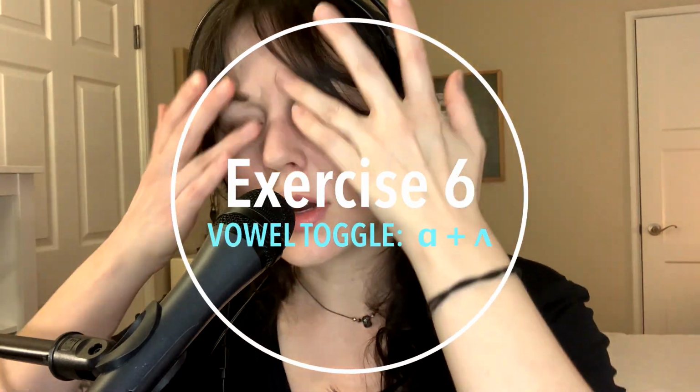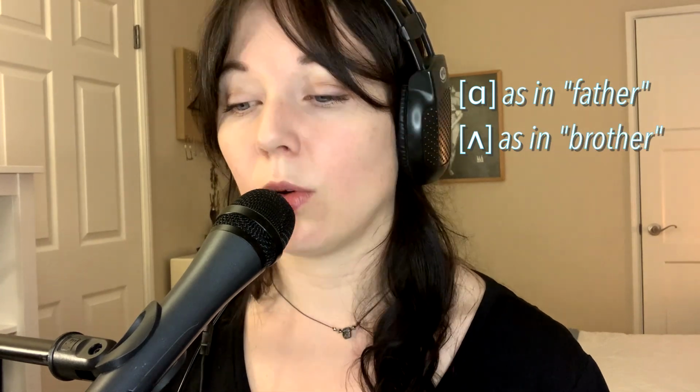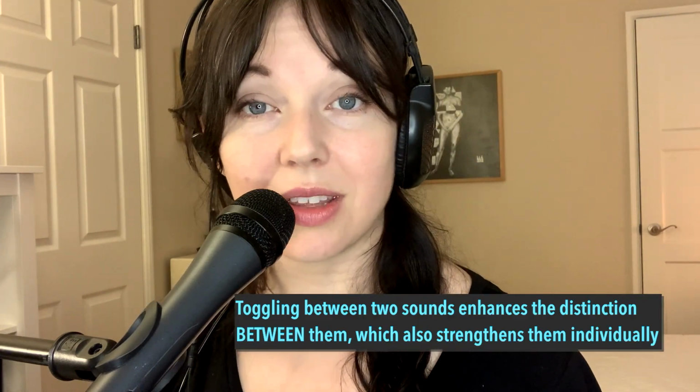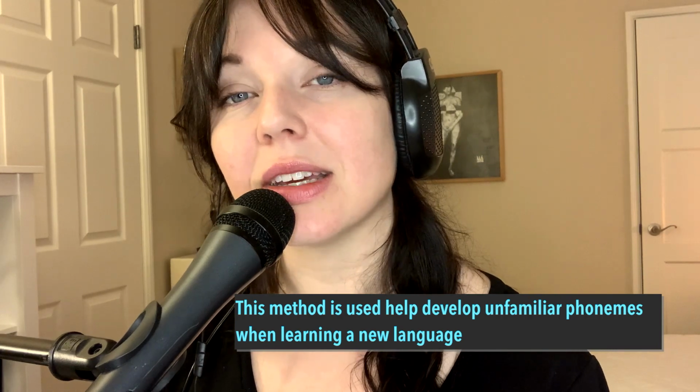Another helpful combination of vowels is to combine ah with uh. So ah as in father, uh as in brother. What we're trying to do is toggle back and forth between the two so that we get a very sharp distinction between the subtlety of those vowels. Ah, uh, ah, uh. It's extremely subtle, but spending time with it is really nice.